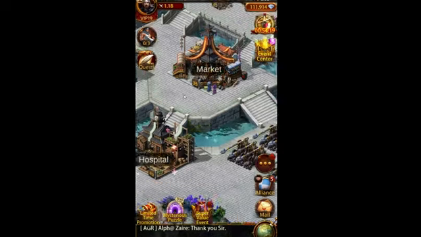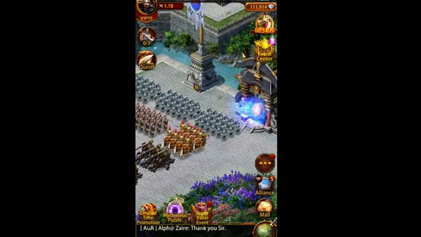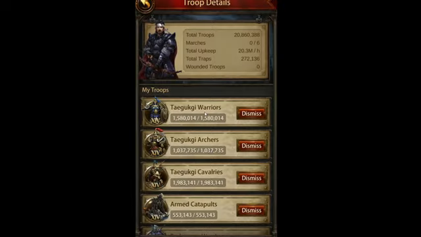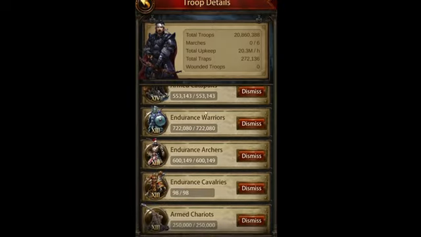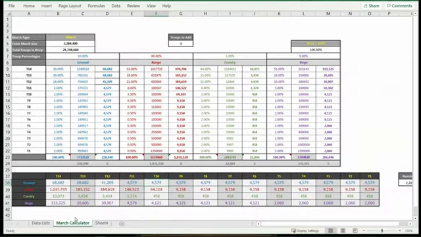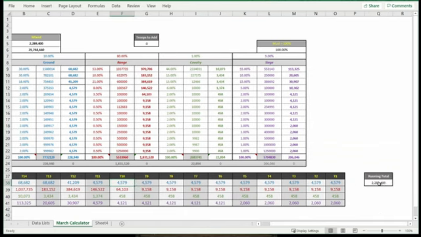Okay, let's get back to the rally. And we'll look at that. Troop details. It's going to be ground, archer, cavalry, siege. Ground, archer, cavalry, siege. So this is just a helpful little box where you could look quickly, enter these numbers. They're all color coded to the troop type like it is above, and you can go through all the way down to T1s. This little box on the side, nothing you can enter there. This number is exactly what this number is going to be. If there's a discrepancy, you are going to find it by looking here, here, down in this gray area, and in these percentage boxes. Anyways, I ran through that fairly quickly, but nonetheless, you get the gist of it.